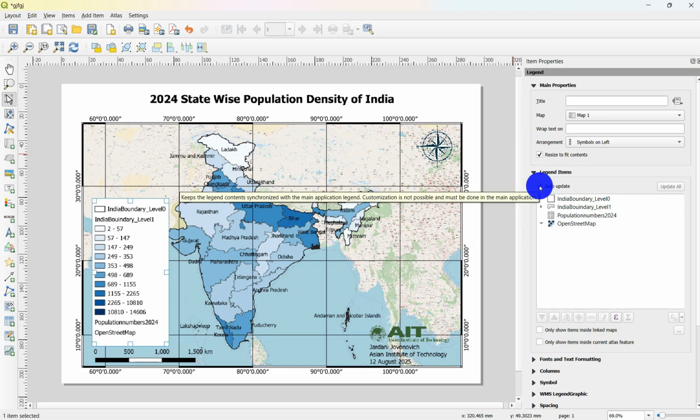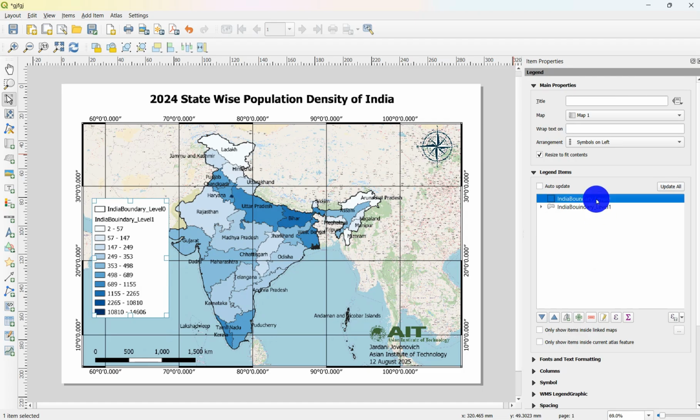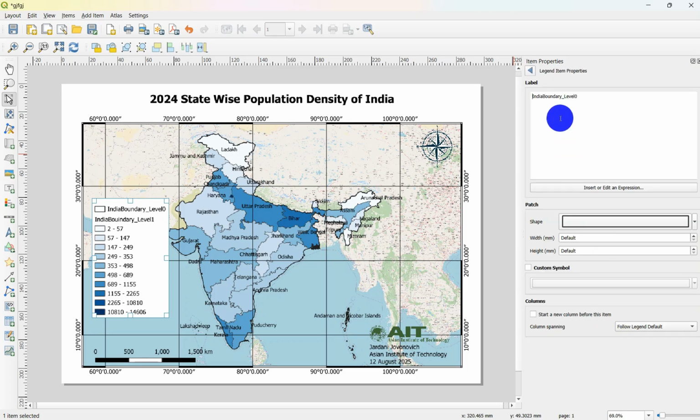Remove the tick mark from auto update, and here remove the OpenStreetMap. Remove this one. You leave only the level 0 and level 1. Then you click on the level 0, select the pencil icon, and then you can change the India boundary level 0 to the India boundary.